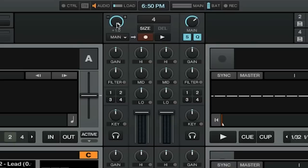When you're mixing externally, it works a little bit different. It still acts like a wet dry knob, but it also acts as a gain control. So when you have the knob all the way to the left, you're not going to hear any audio from the loop recorder. That's the same as internal mixing. However, when you get near the middle, you'll see that it goes to 0 dB. And this is still a mix of the loop recorder and all of the other decks or inputs coming through Traktor.